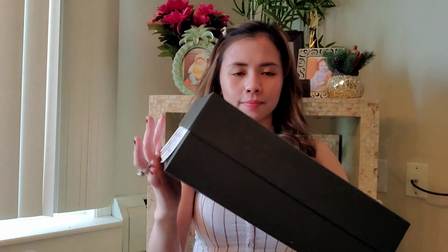Here you go. And this is size 35. I'm size 35. But I've heard my other Gucci is a little bit tiny, a teeny bit bigger. I guess this shoe runs big. So I should have gotten 34.5, but I just want to make sure that it will fit on me. So I always get size 35 no matter what.